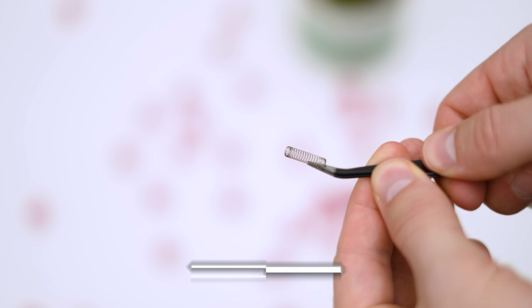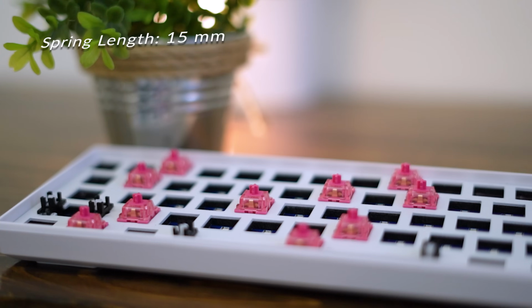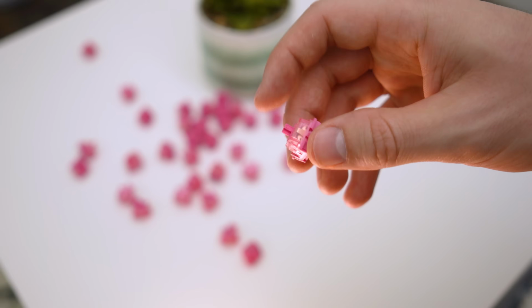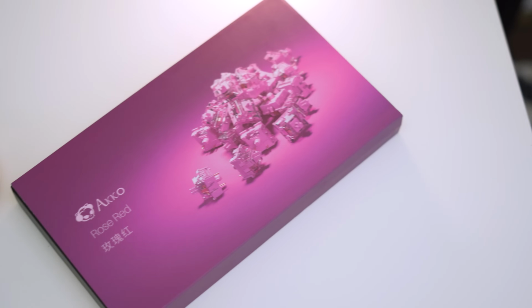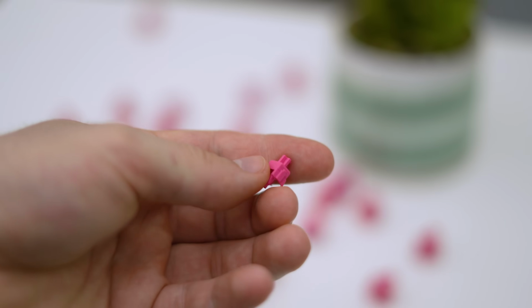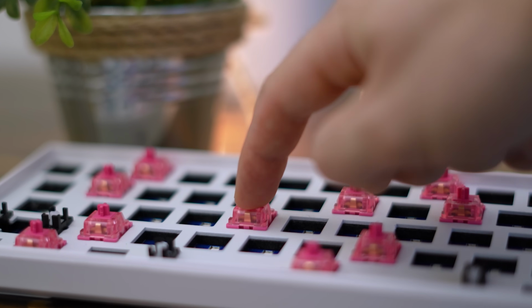The spring on this is a progressive 15 millimeter spring, and for this weight, it feels really good. Definitely a switch I could use every day. Now unlubed, they sound poppy, but after lubing, it makes them beautifully clacky. If you get these, you absolutely 100% should lube them. The materials here are shared with the Matcha greens, and as far as smoothness, they feel the same as the Matcha greens, which is to be expected. Take a listen to the sound test before and after lubed.